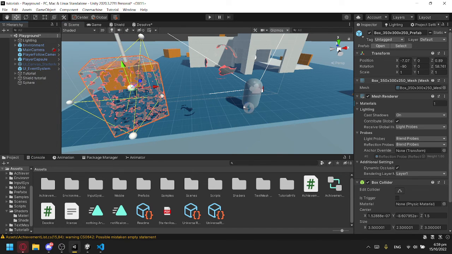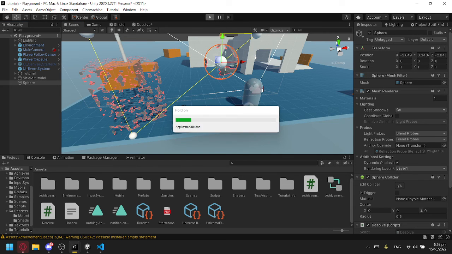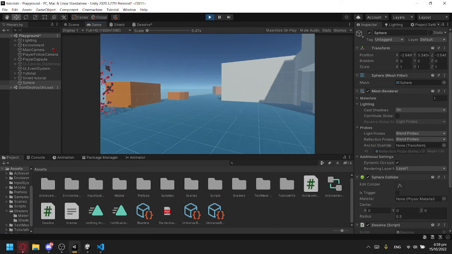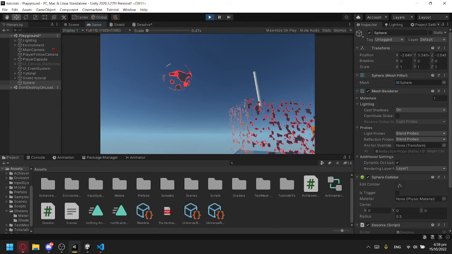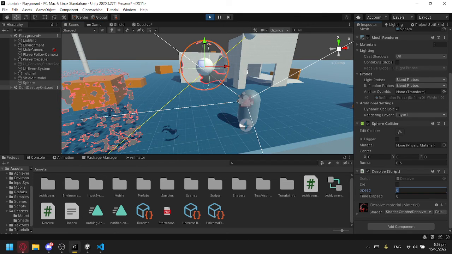And now there's one bug that could happen. Let me just check if it works. It might actually change the dissolve percentage for both of the objects, not only one. So now it's like half dissolved. Now we'll make the speed 1.